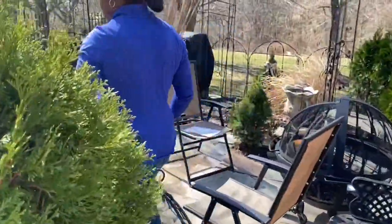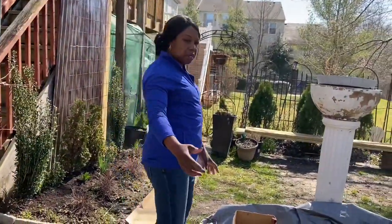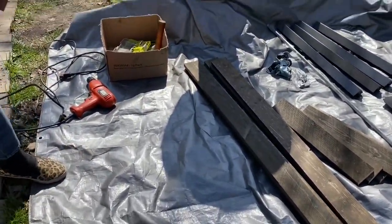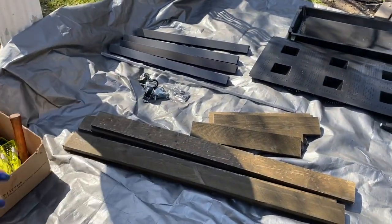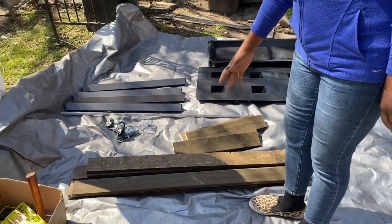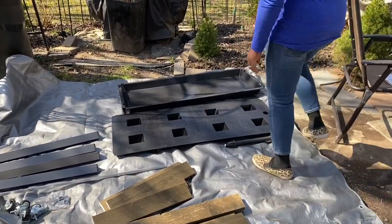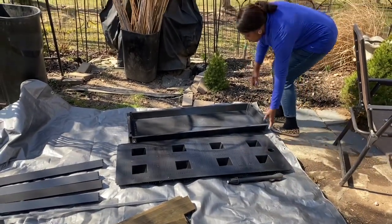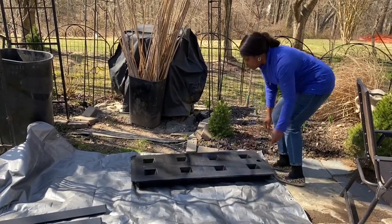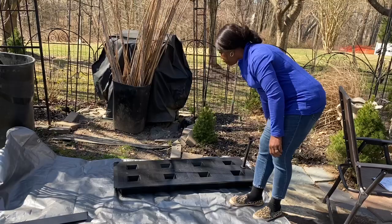So I'm gonna build today. If you come here, guys, all the way down, here you can see everything I need to build the box. I have my planks, the hardware, and this one is a tray that comes together with this. You put that in, and there's a water gauge that goes in here after I build it.